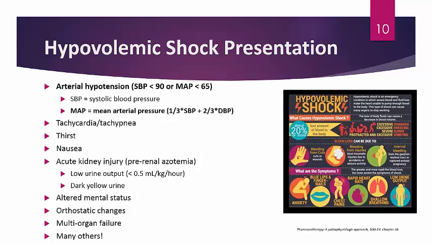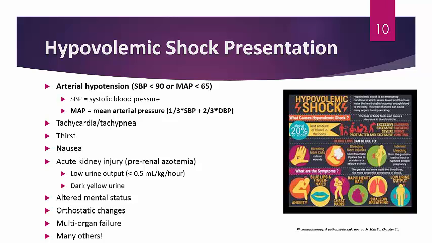You may have thirst because these patients may come in dehydrated, and that may be the source of their hypovolemic shock. Patients may become nauseated because remember in the last slide how I talked about the body prioritizing the heart and the brain. Whenever blood shunts away from all of the other places and just prioritizes the heart and the brain, the blood shunts away from the abdominal cavity. And as a result, you may get nausea from blood shunting away from the abdominal cavity.